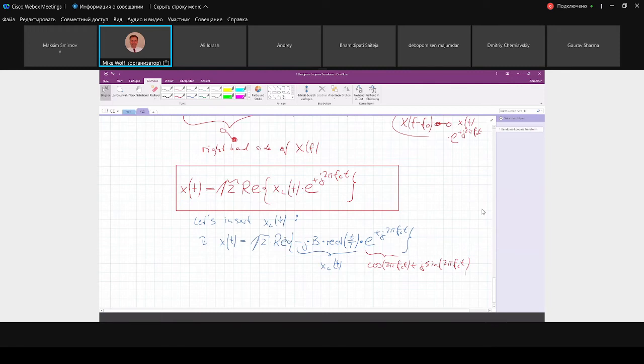At the end, we take only the real part, only the real. Here we have a j, but j times j is -1, and then we have this minus, so it's +1 at the end. But cosine times j is imaginary, it's not real. So this means we know the result. The result is, in this example, square root of 2 times b. There is no minus anymore, because minus minus 1 times rect t by capital T times sine of 2 pi ct.